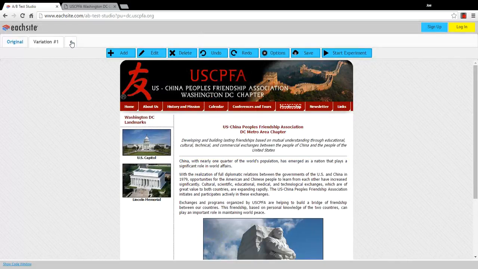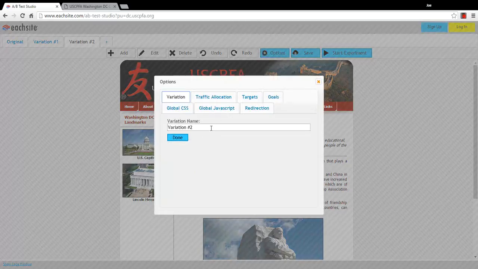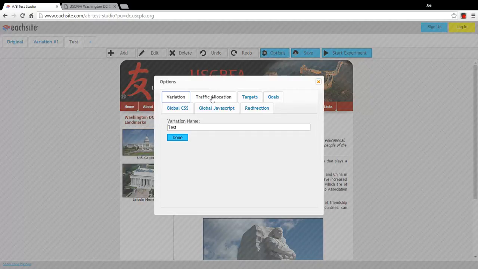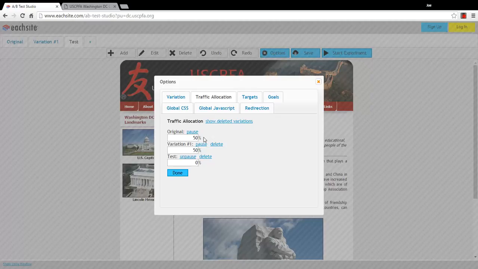You can add additional variations by clicking on this plus icon. For example, you can add another variation, number 2. Under the options, you can change the name of your variation. You can change your traffic allocation of each variation.